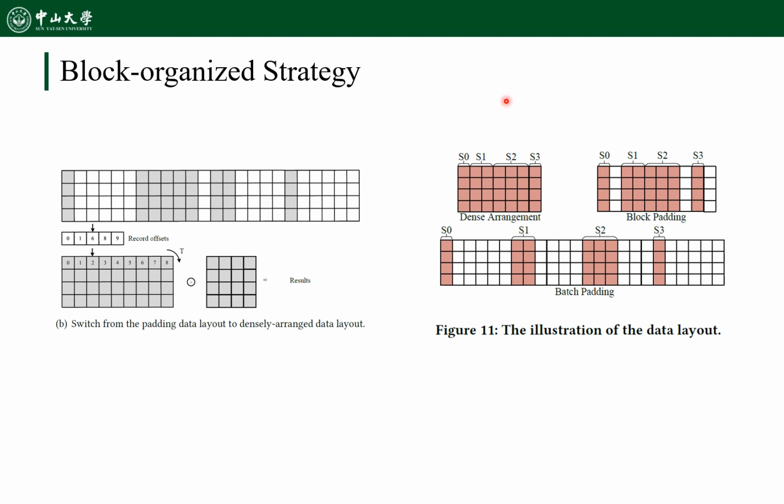However, the densely arranged data layout cannot support our fine-grained strategy of the self-attention module, as these valid mini-blocks still invade into valid values and make a little redundant computation. To support the fine-grained strategy, we can follow the data layout of the batch padding layout. Like this, the batch padding, as in the bottom of this figure, in which all sentences in a batch are padded into the same length.